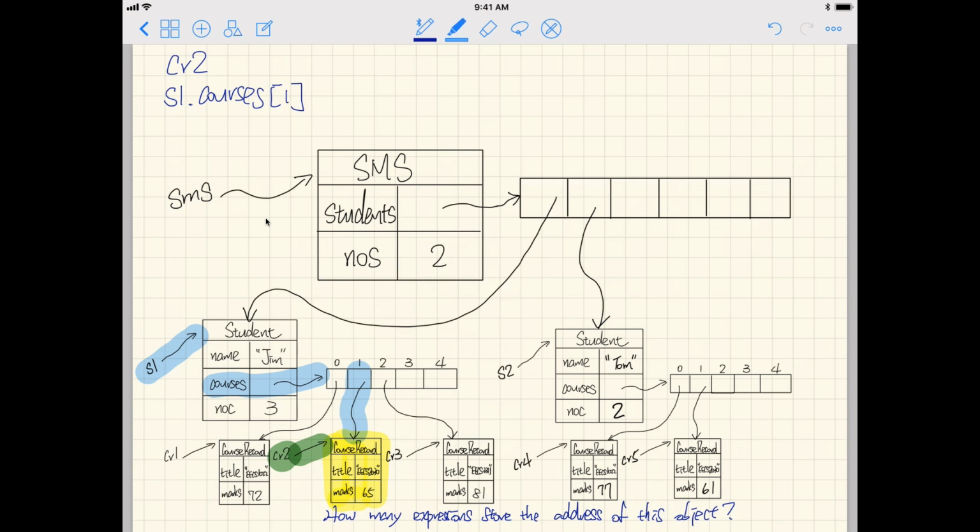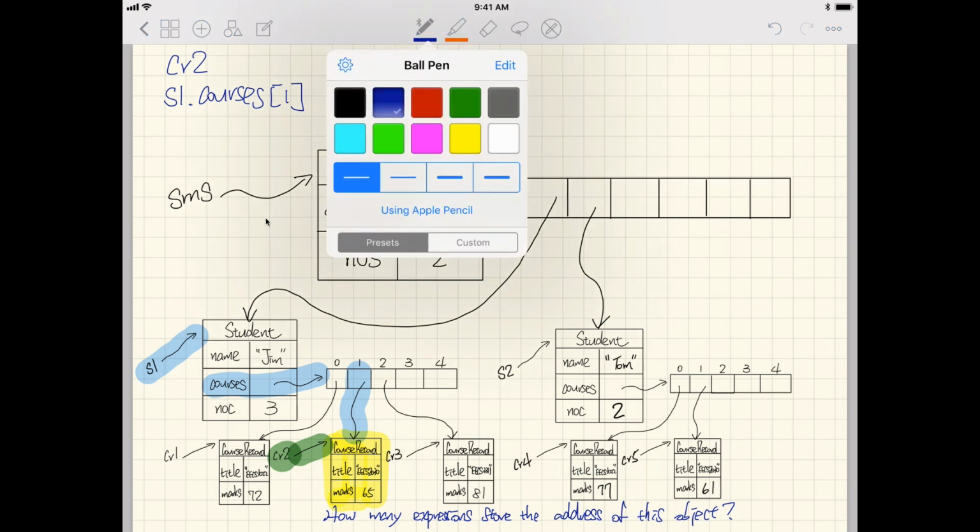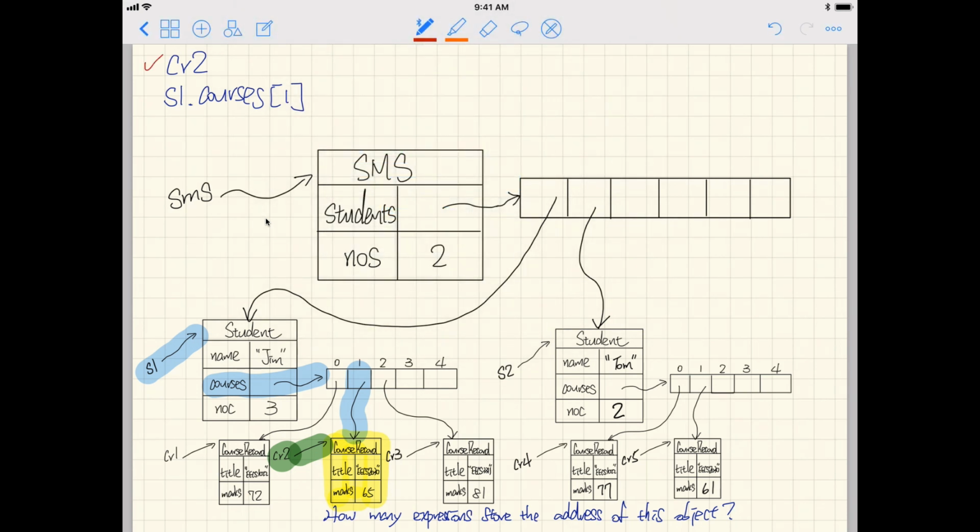Before I get there, you can think about what these two expressions really mean. This one simply means there is a course record object called CR2, which refers to this course object, and also there is a student called S1. The second course the student is registered in is referring to this course object.